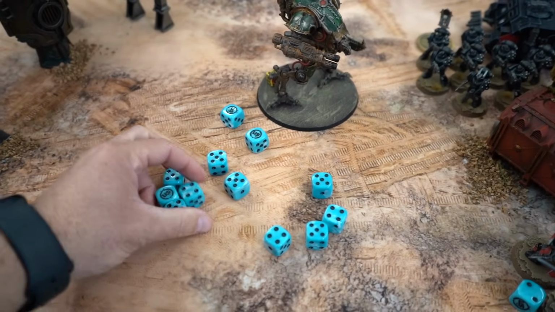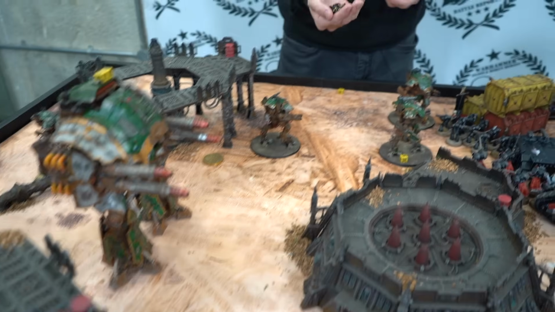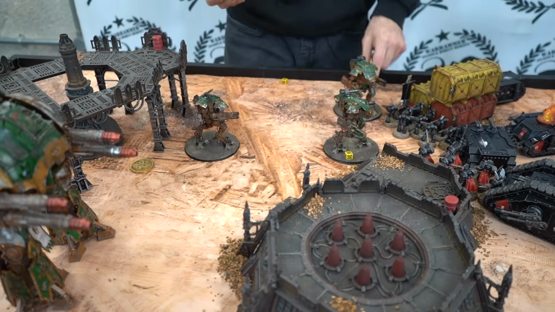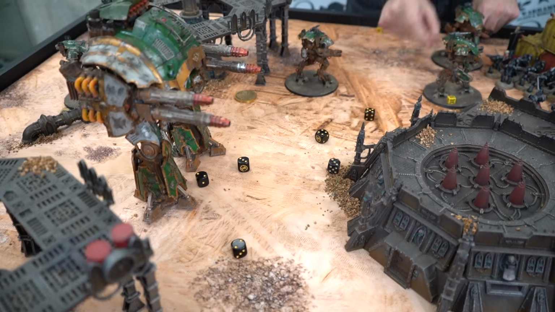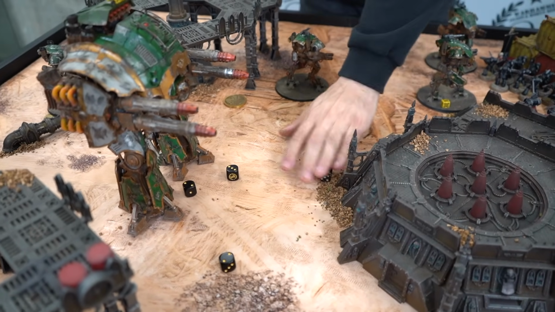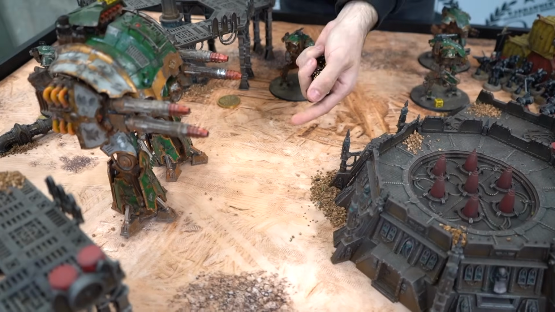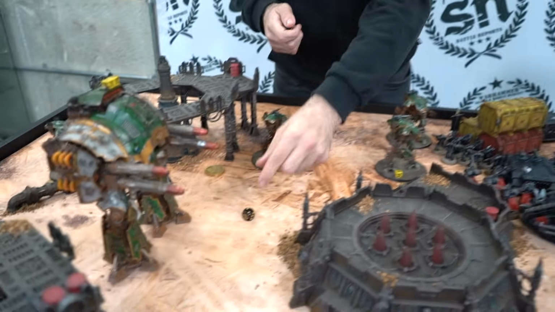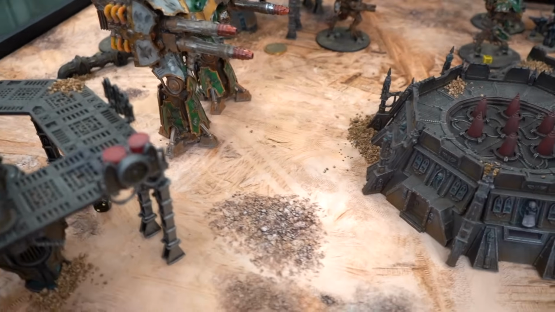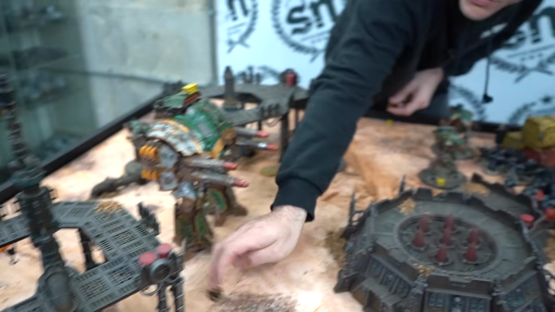Okay, so 4, 5, 6, 7, 8, 9, 10, 11, 12 wounds. 1, 2, 3, 4, 5, 6. I'll roll 6 right now. I saved 1, 2, 3, 4. So you can roll 5 wounds. And I need to roll another 6. Okay, you can roll one dice. I think you can fail it anyway. There you go. Okay, so it explodes. D6 plus 3, and that is a 4, 5, 6.